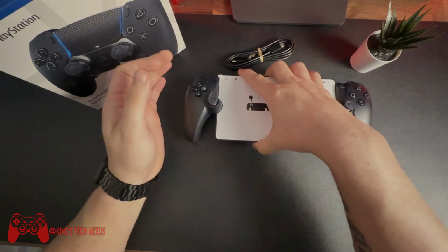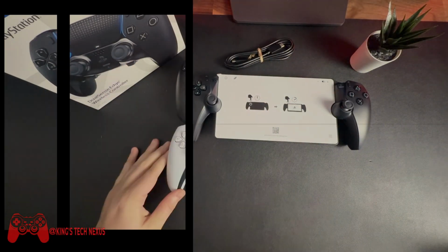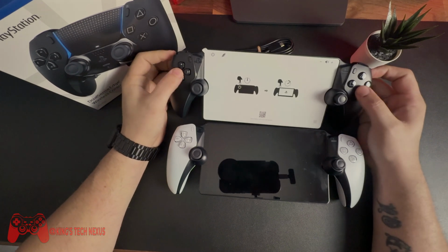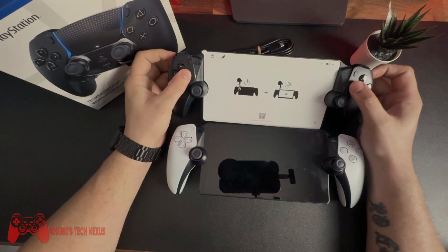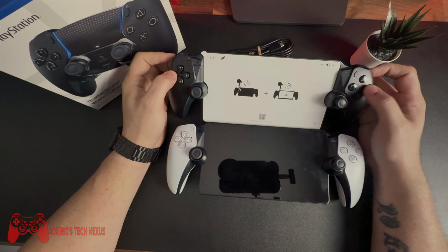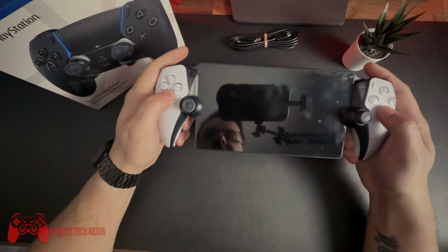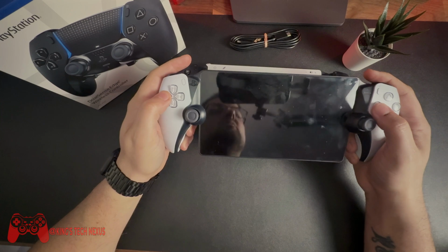Let me get the white one real quick and we'll put it side by side in the colors. White versus the black. And I love the black buttons. This is so much nicer, I think. Buttons feel good. Everything's the same, the buttons and all that stuff. I have taken my white one apart a few times though, so maybe it feels a little different, a little more worn in.